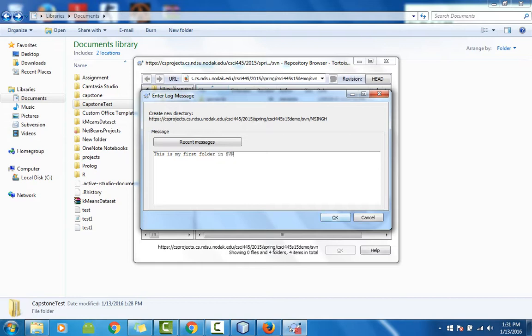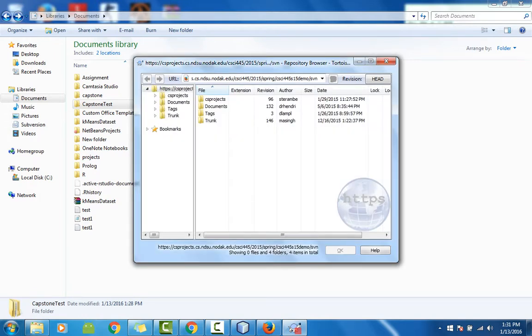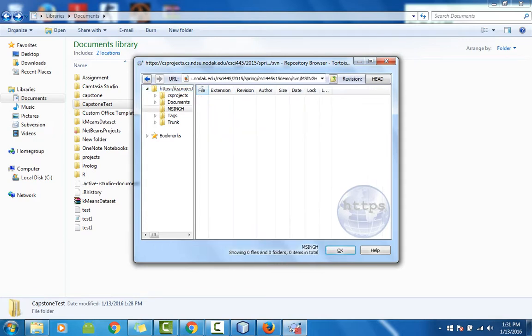It's just a log message, so that you know why you created it, what its functionality is, in case you forget why you made this folder. Through the log you can look it up. It will take a while depending upon your computer speed; mine is a little slow. As you can see, I'm exploring this, and it's empty.